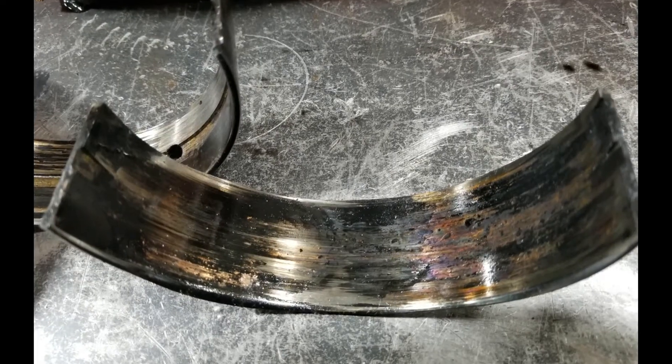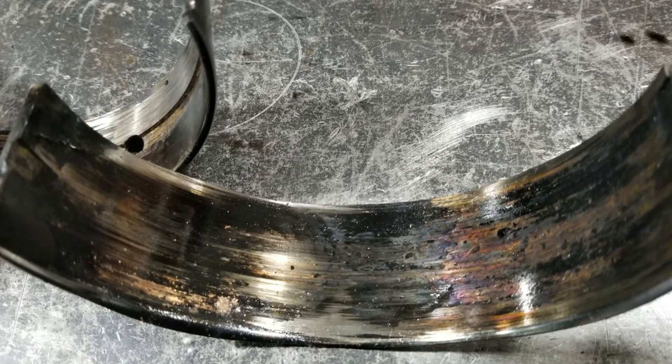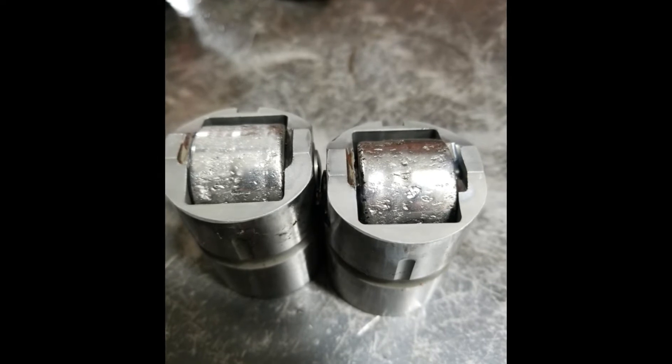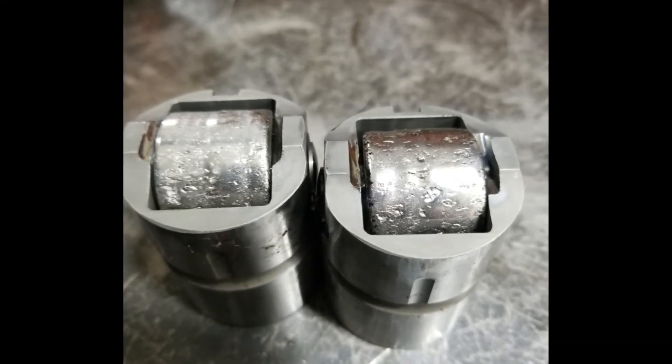All the metal that you saw in that oil pan came from these bearings, along with other metal from the crank and all that that it kind of chewed up. These are what they call your fuel pump tappets — they are inside the fuel pump. They had a recall on them and these have been replaced already once before. The only catch is their new parts didn't work, because they're still throwing metal throughout the motor.